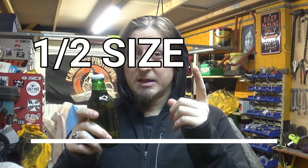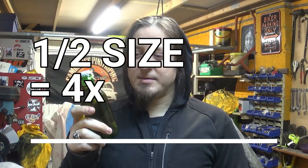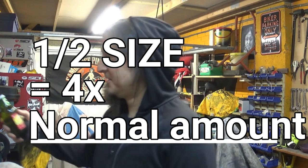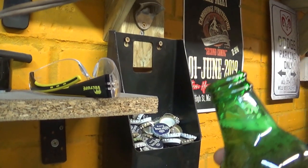So these small beers are half the size of the regular beer. That means I can drink four times as many. Brilliant! Cheers, everybody.